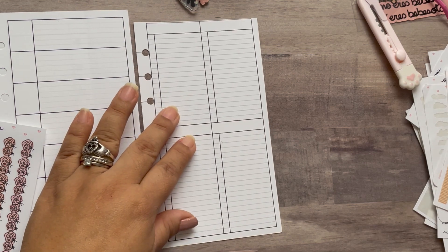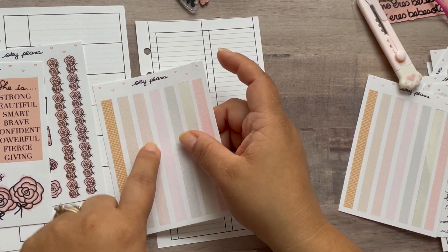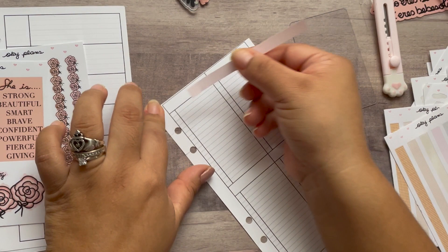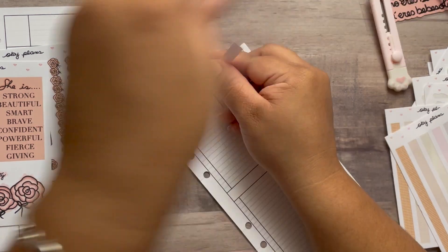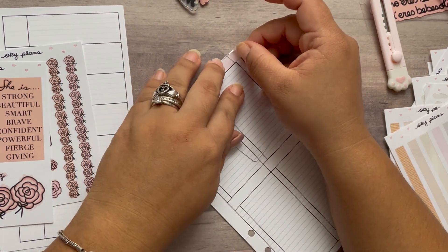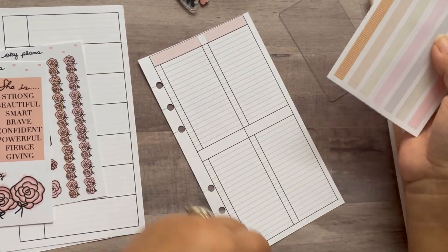The first thing I'm going to do is my dailies because that's pretty easy. For this I don't have a to-do or border besides those, so I'm going to use this little washi — the lighter one and the darker one. I think these two will go good together. I'm going to start with the lighter one and put it right there.